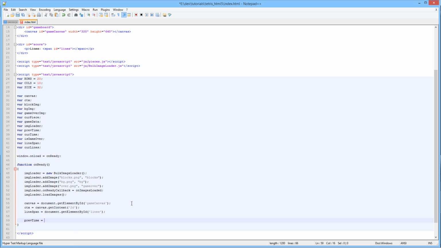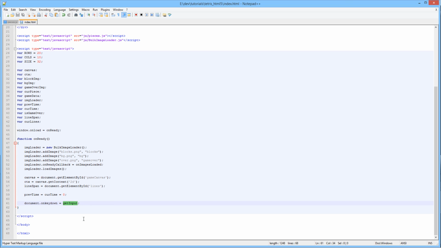I'll set up the previous and current time. We'll set them both to 0 at first. And then because we want to actually handle input, say document.onkeydown equals getInput. So there's a couple of functions in here that we haven't actually written yet, onImagesLoaded being one and getInput being another one.